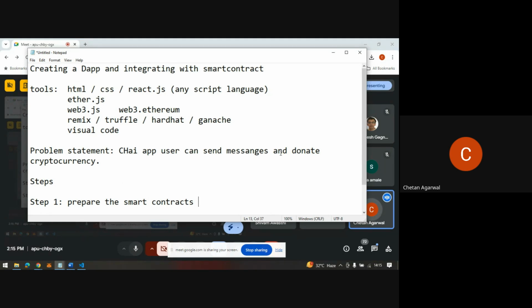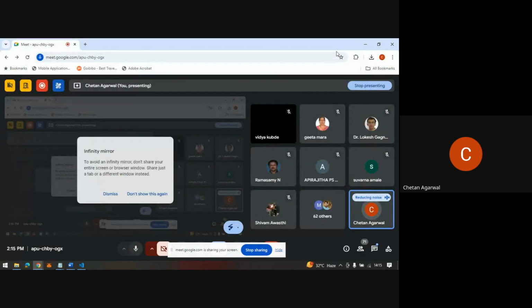You can use Solidity programming and write the program wherever you are comfortable with writing the smart contracts, which will be named as chai.sol.